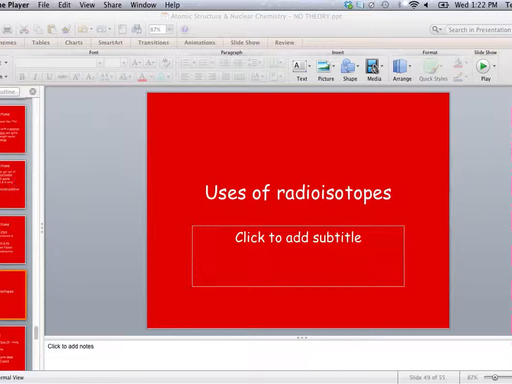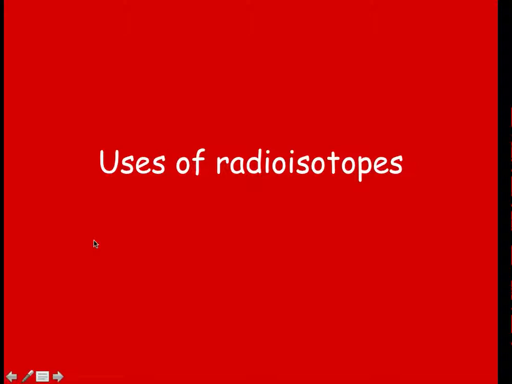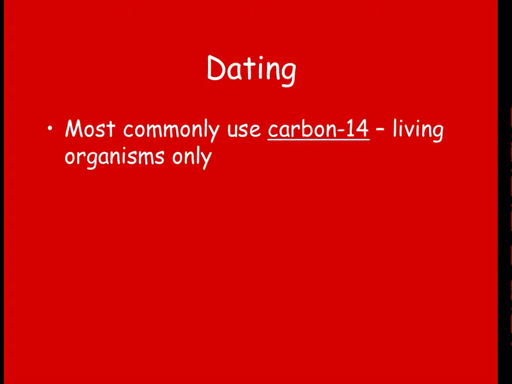All right, the last bit of your notes, we need to talk about uses of radioisotopes and how radioisotopes actually are very important to man. The first use we have is dating. I'm not talking about going out on a date. I'm actually talking about finding the age of something. We most commonly use carbon-14 dating.